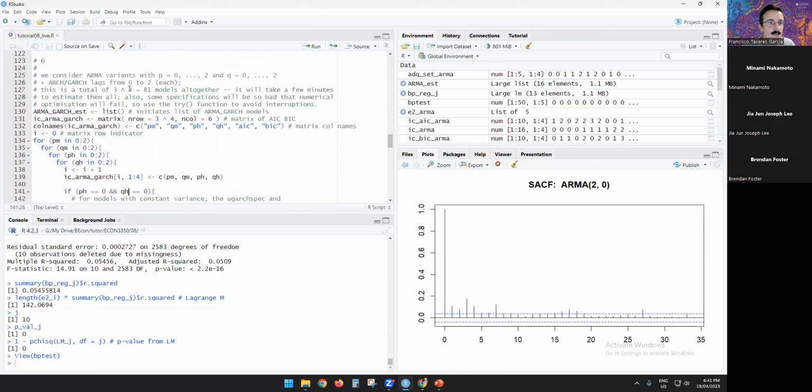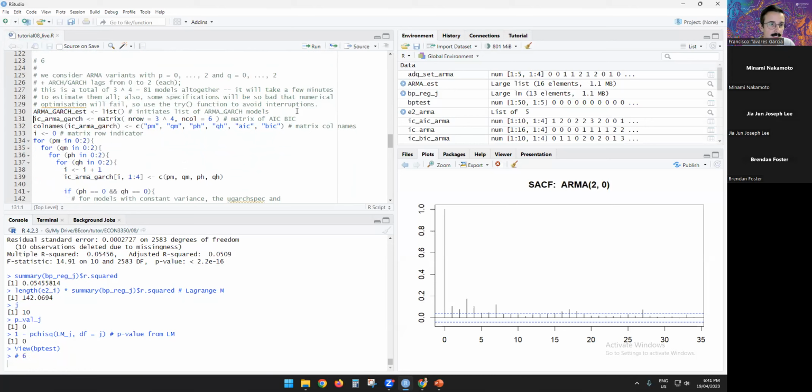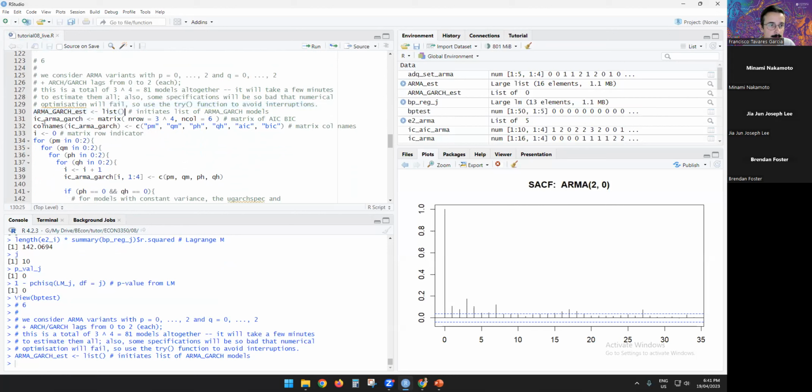Question 6. So we're going to start this new list of models called ARMA-GARCH estimates. Then another matrix, and now this other matrix will have 6 columns, of which they are p and q again, but we're going to change it to pm and qm, which are autoregressive lags and moving average lags, as we knew before.